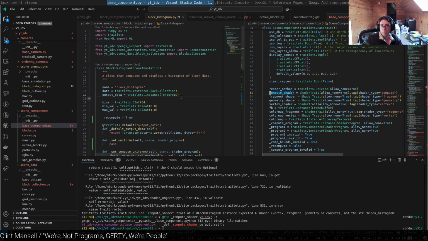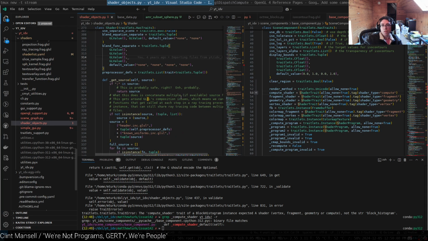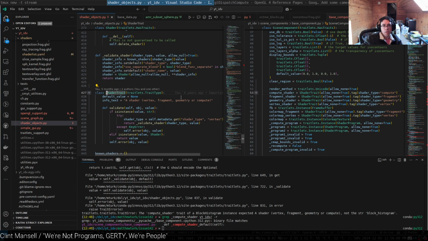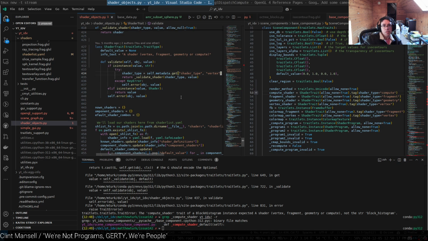So it should be able to identify, so validate shader should be getting called.